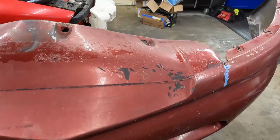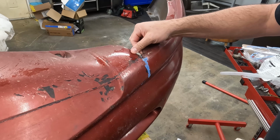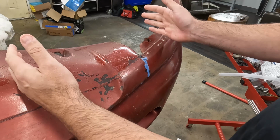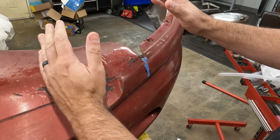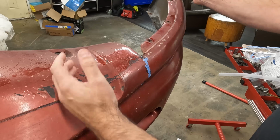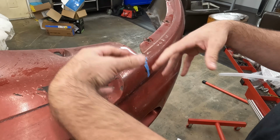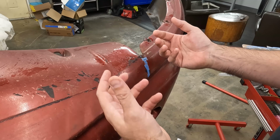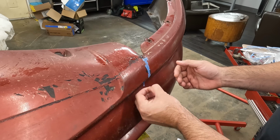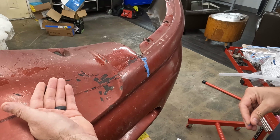But this side, a little less so. It cracked here, but it didn't crack all the way through. And like I said earlier, when this was sitting upright, well, it was sitting on its nose, and these edges out here are pretty heavy, and so it's pulling pretty hard on that crack. Supported it that way just because it was the easiest way to keep it from flopping all over the place, because it's stupid flexible. But I don't think that was the best way to do it in hindsight. And I think it would have been better to have put it on this side down.